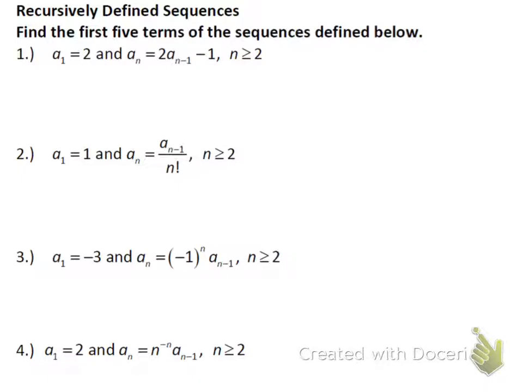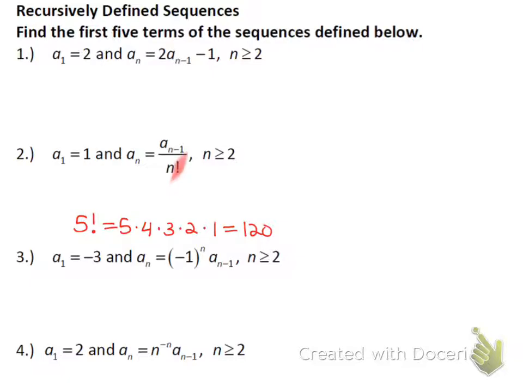A few things I'd like to point out before you try them on your own is problem number 2 has this exclamation mark. This exclamation mark is a factorial symbol. So what does that mean? Let's actually look at an example. 5 factorial is always the one that I like to use as my example. 5 factorial is 5 times 4 times 3 times 2 times 1, or every integer sequentially going down from the given number. When we actually find that product, it is 120.